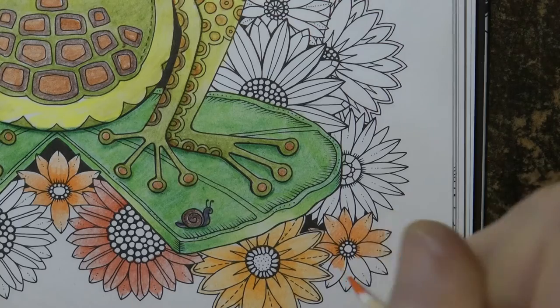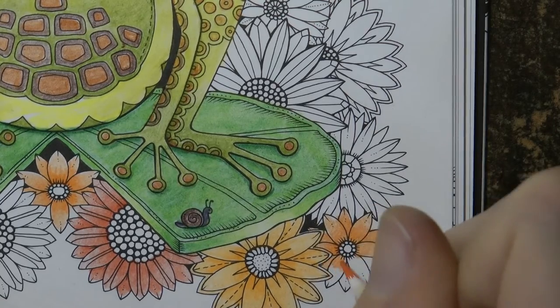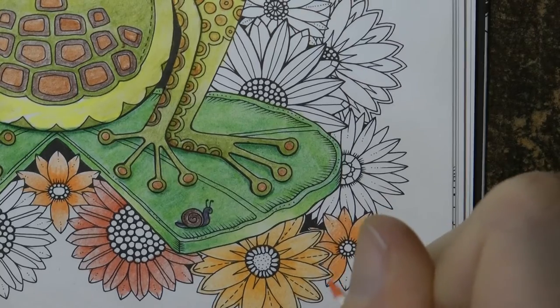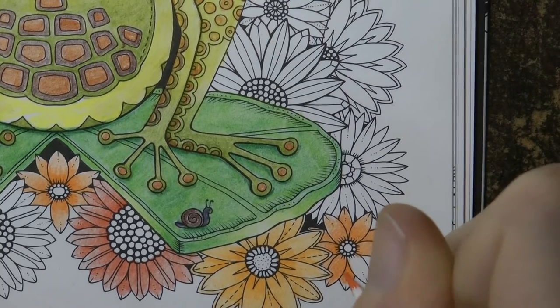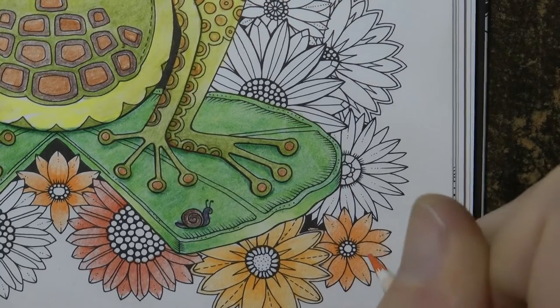That's the same technique. Now I don't know if there's a petal in there or not, but I think it would look better if there is, so I'm going to pop one in. Because they're evenly spread through this flower, so I think if there was one missing it would look odd.